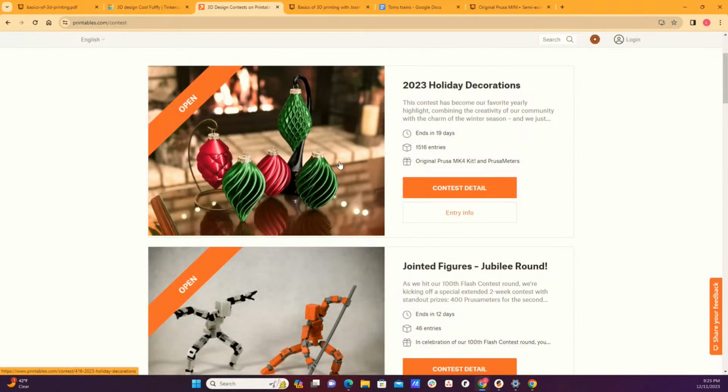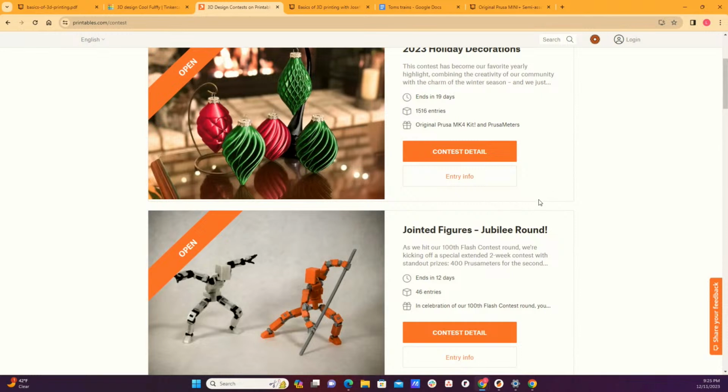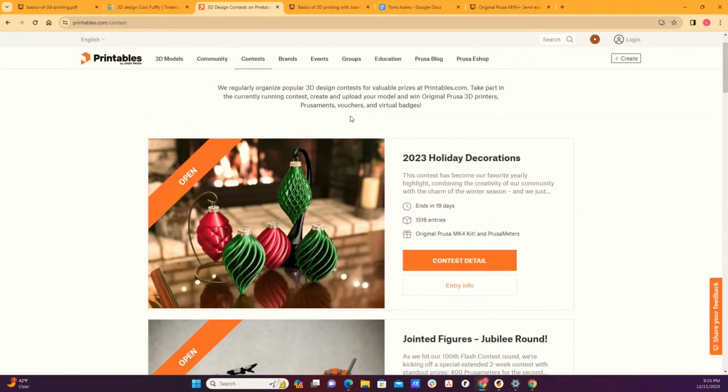So these are the kind of things that we can do here at Prusa, and I think it would be wonderful to get your community one of these contests, because that would open up the library, right? If we did an N scale thing, I think there were only like 70 or 80 N scale things that came up under just N scale. But if we did an N scale competition, that could be 300, 400 models by the end of the competition that are added to the repository.